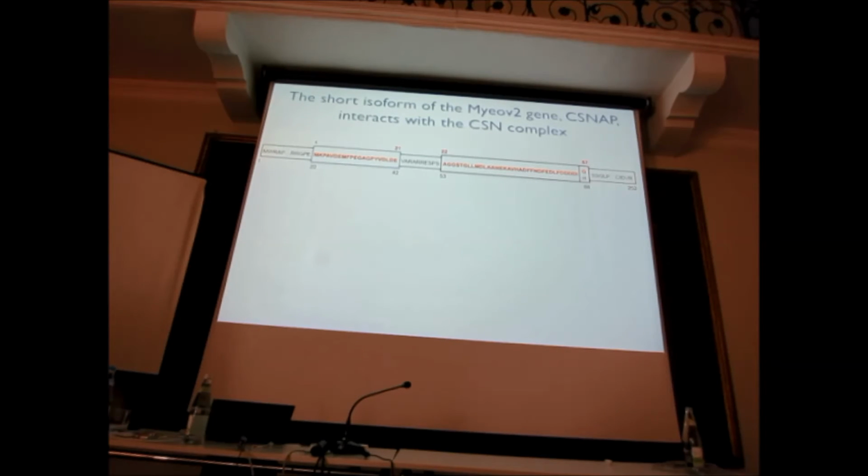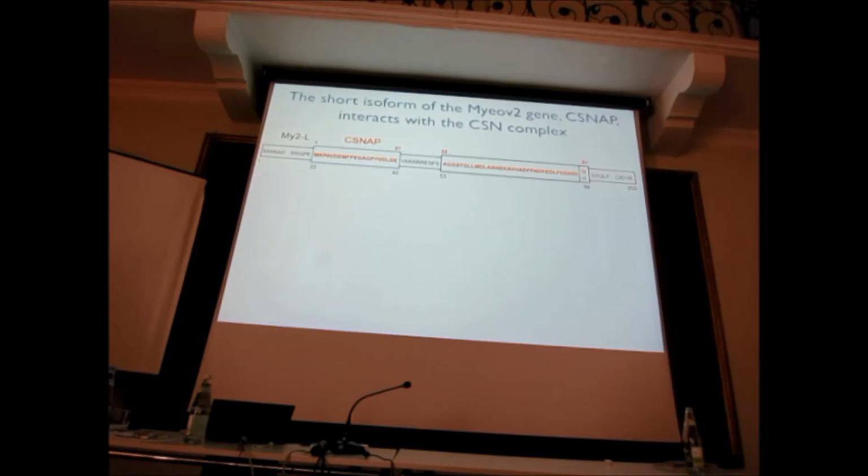to UniProt, you can actually see that CSNAP has two different isoforms. It has a small isoform which has 57 amino acids, and it is colored here in red, and this corresponds to CSNAP. But it also has a longer isoform which has a molecular weight of 27 kilodalton, and the entire sequence of CSNAP is embedded within this longer isoform.